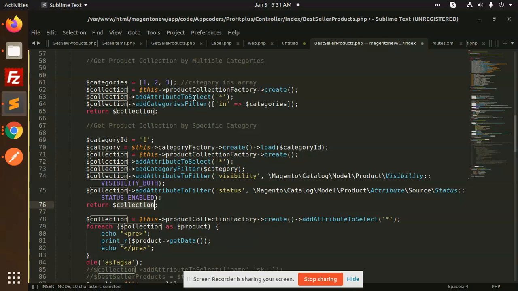So let's run this and see if it is coming or not. First we have the category. Now I'm going to add the return of the categories over here.